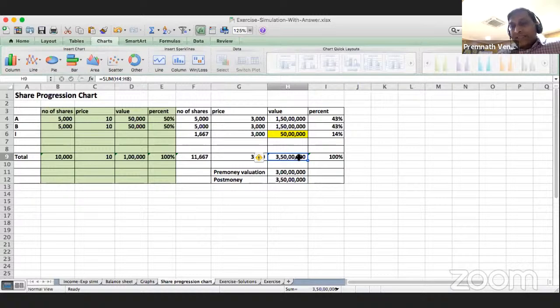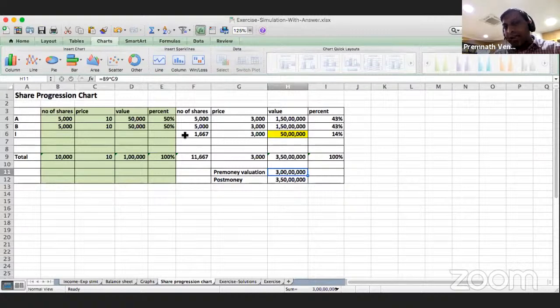And in this case, by the way, as I will tell you, it has gone up to 3 crores. Okay, and right now take it on face value. Okay, but the company value has gone up to 3 crores in this case as pre-money valuation. That's before the money comes in, and the investor agrees to put 50 lakhs in the company at a pre-money valuation of 3 crores for a certain share of the company, and that you can calculate will come out to be 14%.